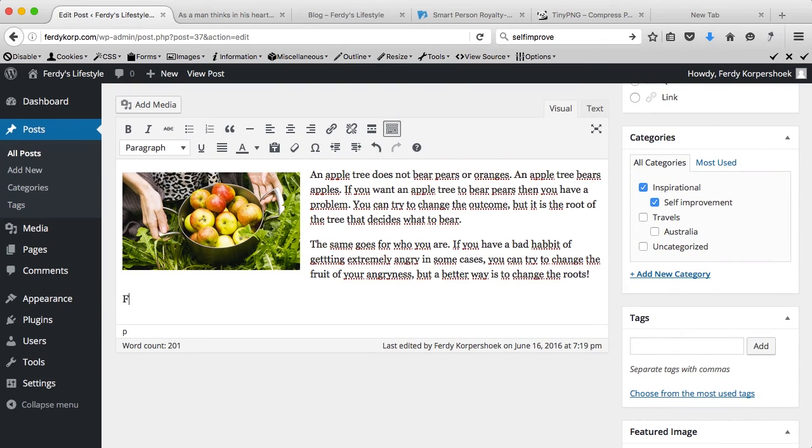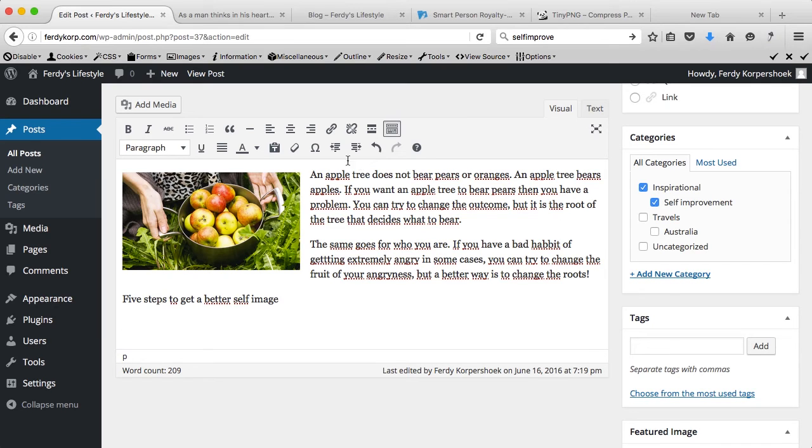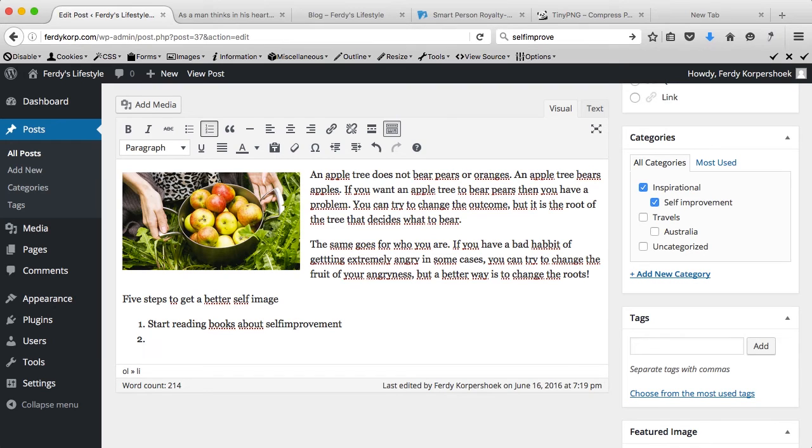I make a new paragraph: 5 steps to get a better self-image. Enter. And now let's say we want to add some points, bullet points, or a numbered list. Then I click here and I say: start reading books about self-improvement. I'm just making something up. Speak out loud who you want to be.